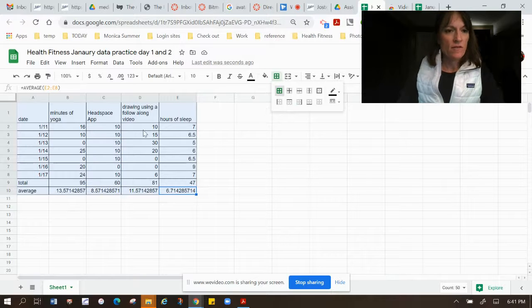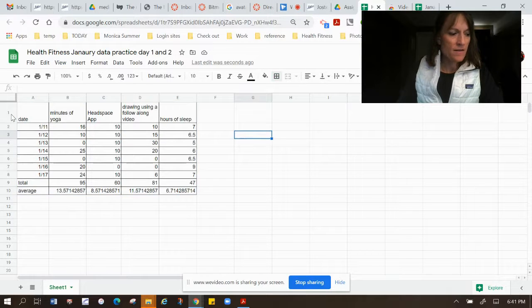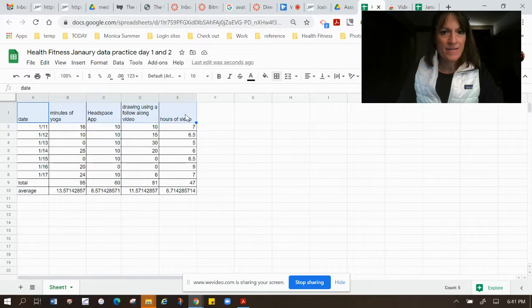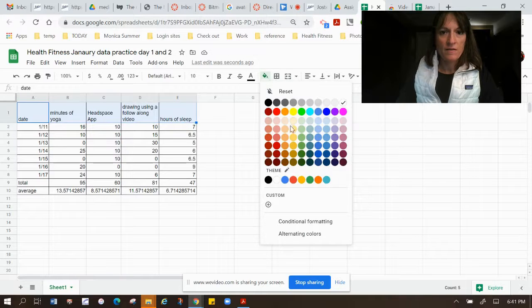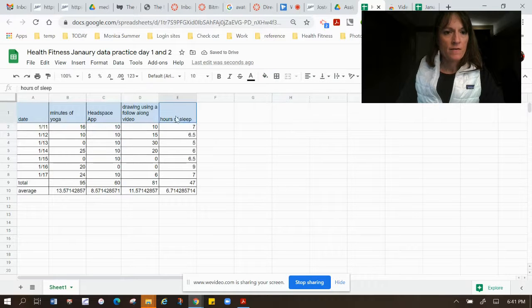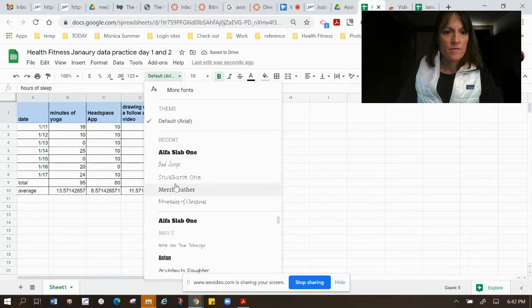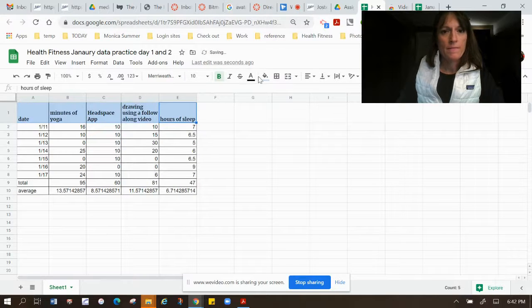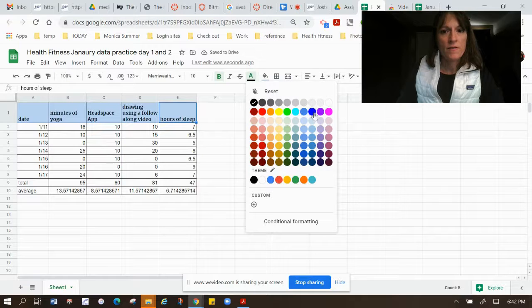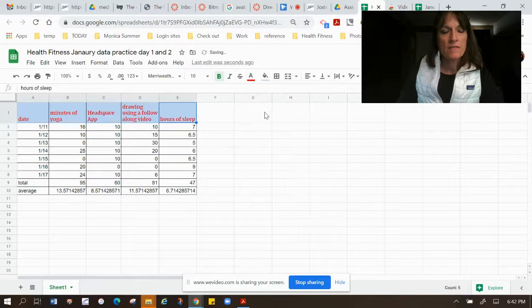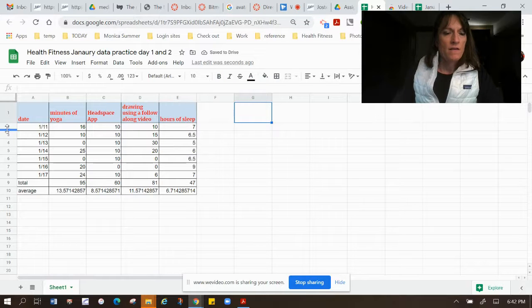So some would stand out more than others, but instead of that, I am going to highlight my column headings here, and I'm going to fill them with a color. And I'll make it look kind of like my original. Well, maybe I'll choose blue. So there we go. And you should be able to figure out how to change the font and the size. Just maybe like that. And change it to be a different shade. Red. Perfect.